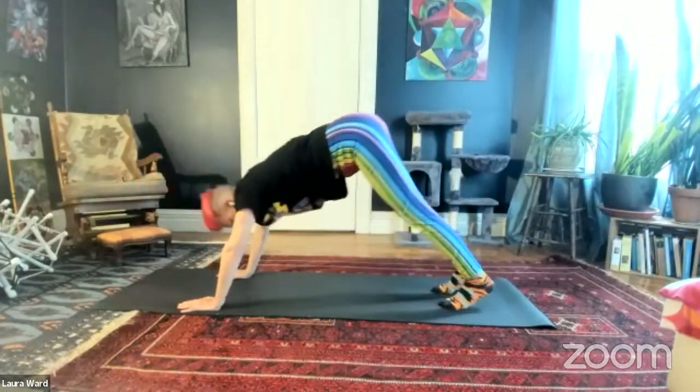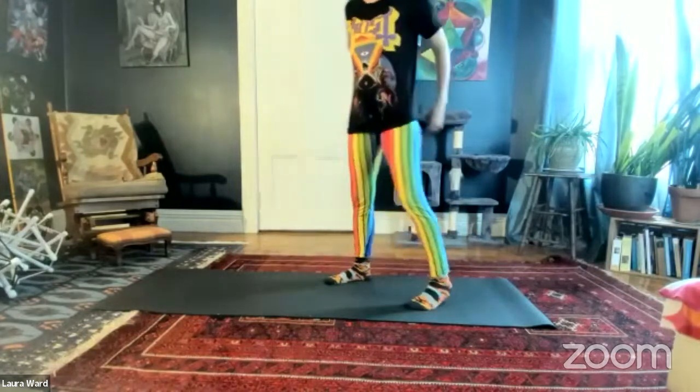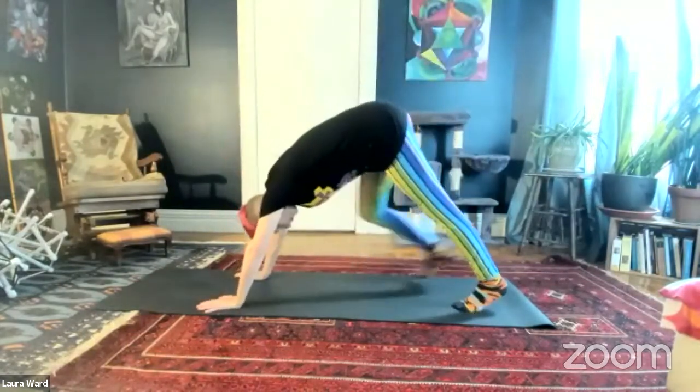Head forward, tail back. Oh, these ear pods are having a battle with my shirt.